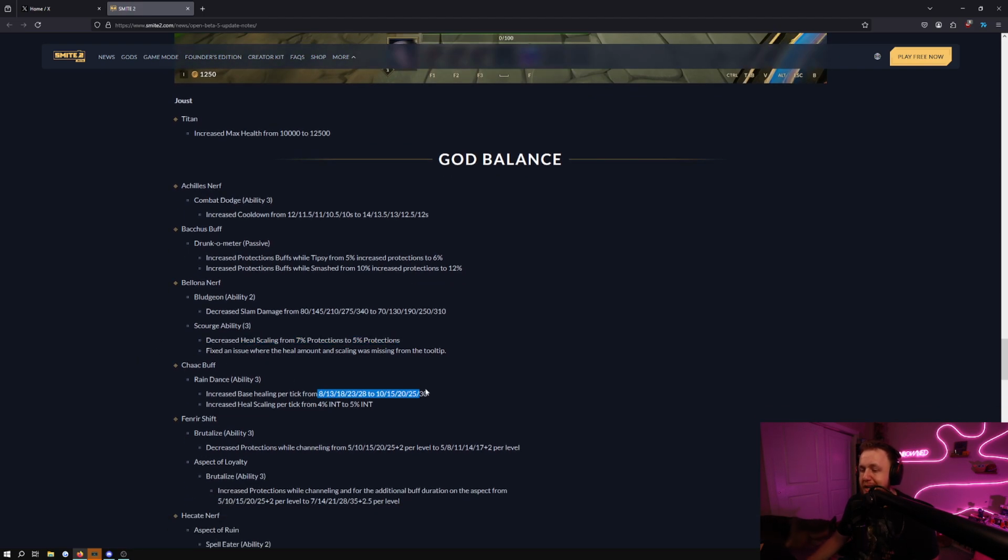Chaac buff. His Rain Dance is also getting 2 base at every level, which is massive for the early game. Your first 3 levels will now be stronger just because of how this works. An extra 2 health, I mean, it doesn't sound like a lot, but you can just spam this and be back to full health. And then the increased scaling goes from 4% to 5%. I don't know entirely how the aspect scales with this. I don't know if the entire aspect is just flip this and then it's damage. But it is something along the lines of that. So this is an increase to also Chaac's aspect.